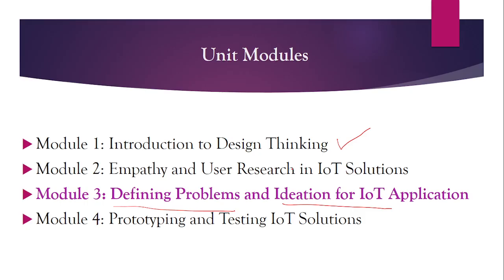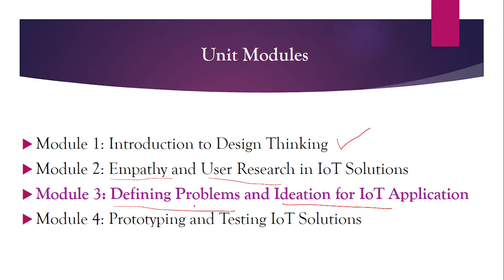looked at the 5 key principles of design thinking, and here in empathy, what are the different ways and pillars of empathy, what is the meaning of user research, what are the different types of research available, and how to perform the research to develop the solution. So these are the modules we have seen in the earlier video.